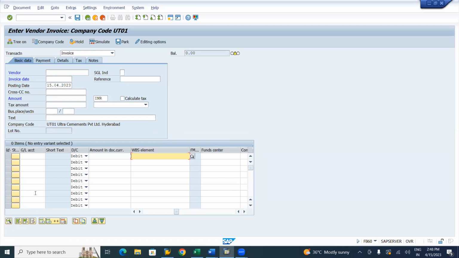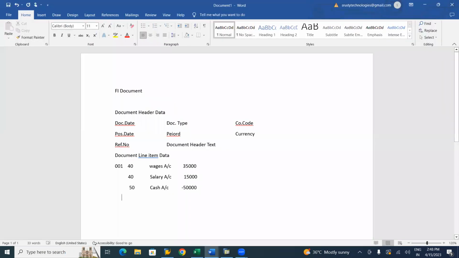How many line items can we give, if someone has worked as an end user? 999. Correct. We can have a maximum of 999 line items in the ECC version. We just saw only 3 line items here.